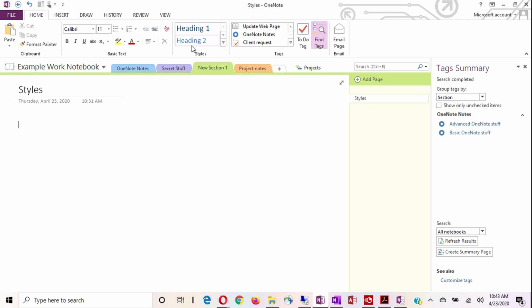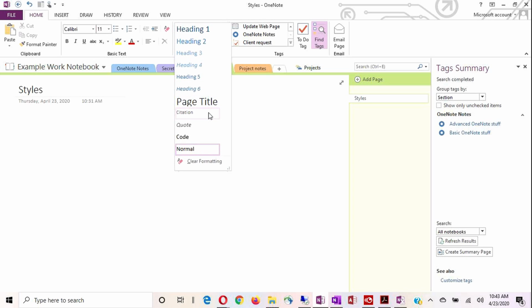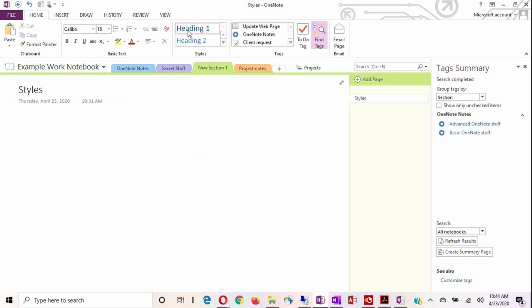Styles are very simple. They're here in the styles group on the ribbon. You have multiple styles, and they're simply to apply easy, consistent formatting to your notes. Say you were creating an outline to use to create your 5-page essay. You can use styles to create that outline.